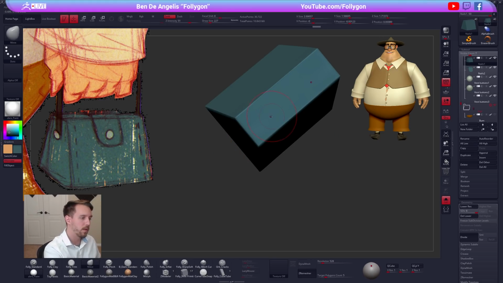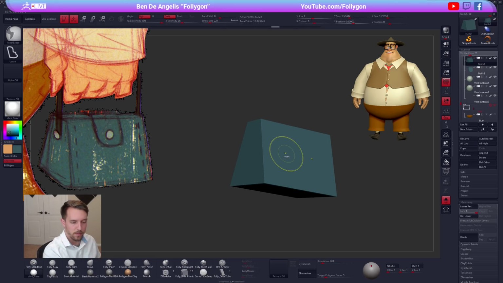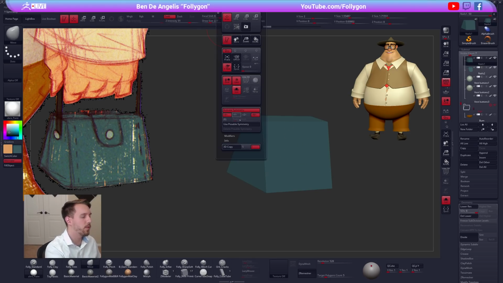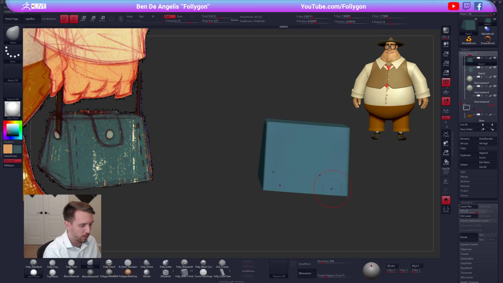And let's undo a little bit here, back to where we were. And I would like to turn on, up in transform, the Z axis. So now I am smoothing this a little bit more symmetrically on the opposite side of the bag as well.